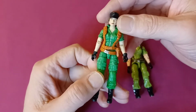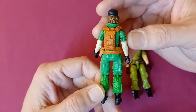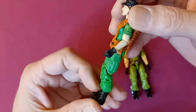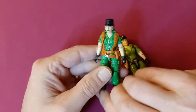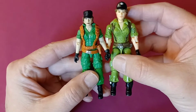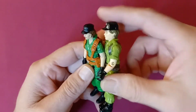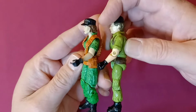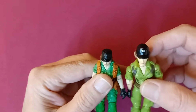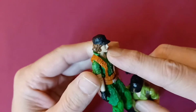This new one has a little darker green, and you can see as earlier in the video all the detail on her clothing. Also with the hair here. On the gloves. Oops. It's just really detailed. And comparing the two, with the strap she has across her chest and the double belt. It's got a little ammo pack there on the side. This hat has a little insignia on it that's not on this hat, or at least it's not painted.